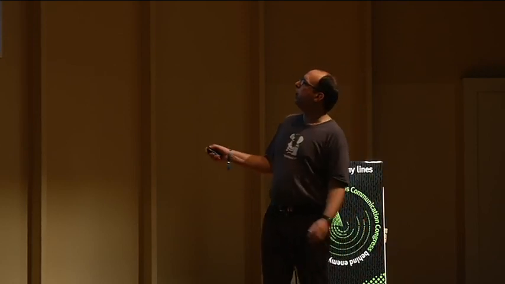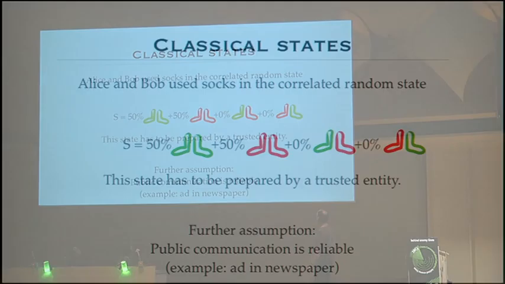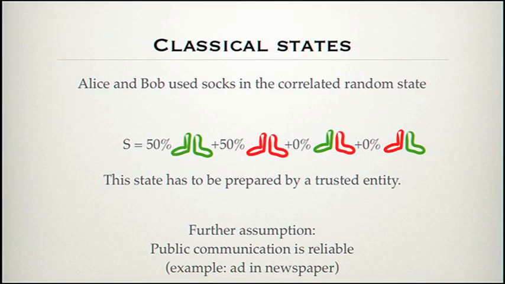Everything trivial so much, but let's abstract from this a little bit. What they use here is that the sock pair that they share is in a correlated random state. That's essential. So it has to be random. It wouldn't work if all the socks were red, right? Then there wouldn't be a code. It has to have this random element so Eve cannot guess which one they pick unless she gets a copy. And it also has to be correlated.